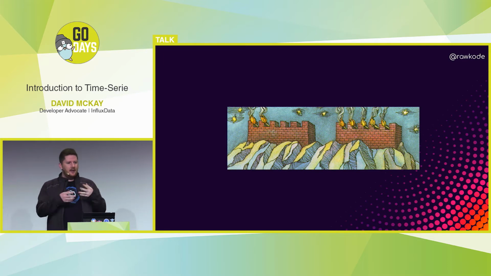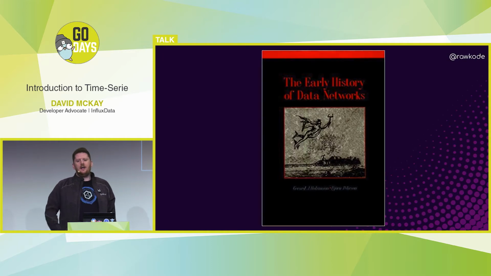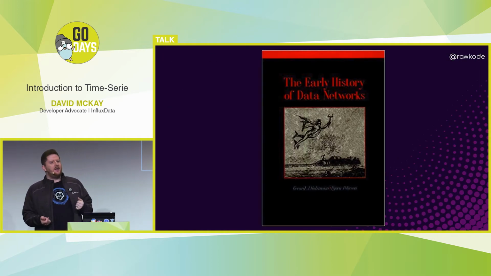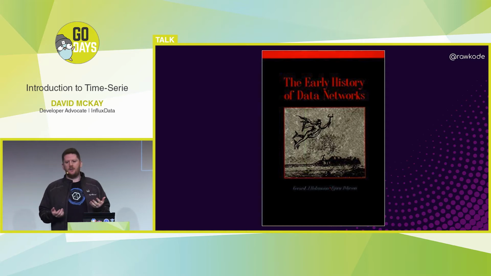Some of the modern day encryption things that we have actually were invented in ancient Rome too. We have like the Rot 13, the Caesar ciphers. These all go back to very, very old times. If you like history as much as I do, you may be interested in this book. It's called The Early History of Data Networks. Some of the references here came from this book, and it is packed full of random bits of knowledge that are really cool if that's interesting to you.